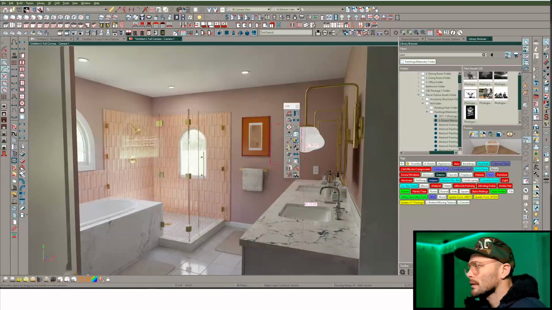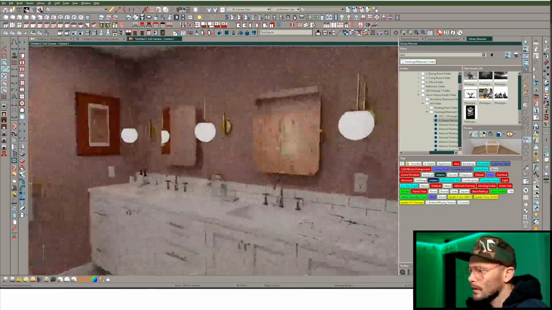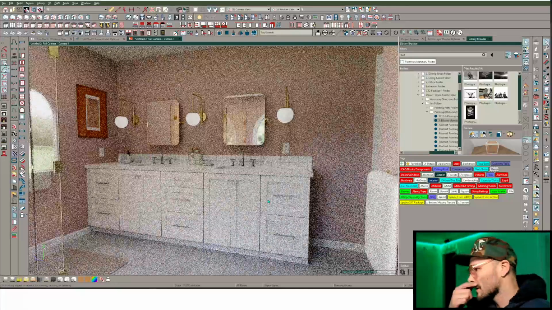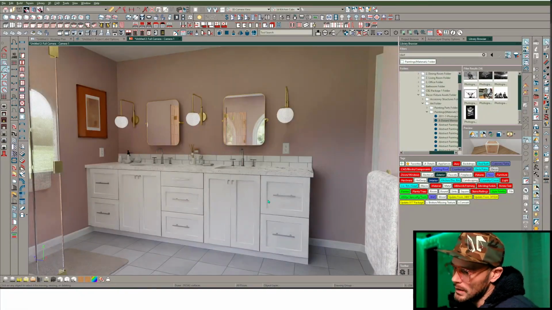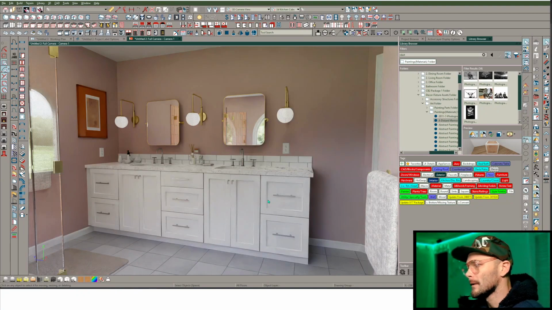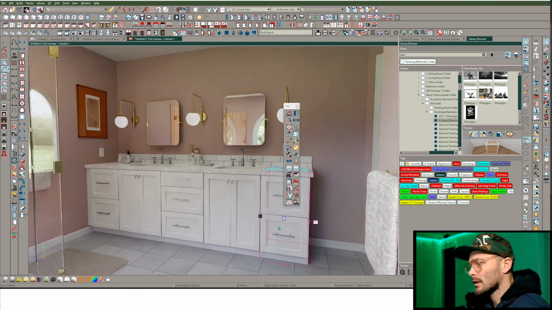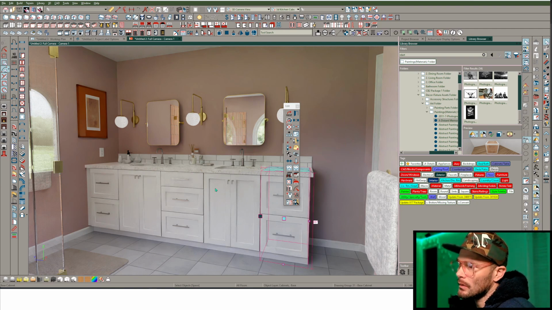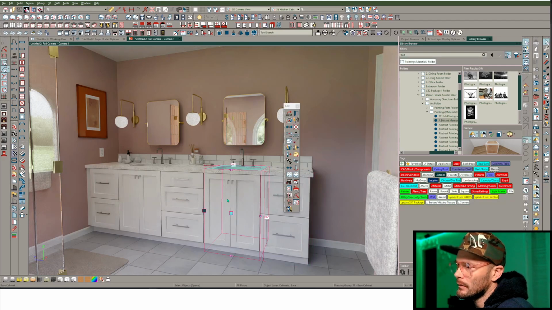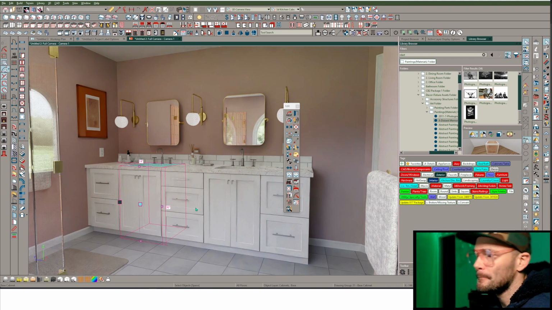Okay, what else? Let's see. Actually, I'm just going to throw this over here. Something like that. So let's see. We want to get a little fancier with these cabinets. I suppose we can open up the bottom end of them and do something kind of cool. Yeah, that could be challenging. Could open up the whole lower section here and then turn it into a shelf. Would be something I could do.